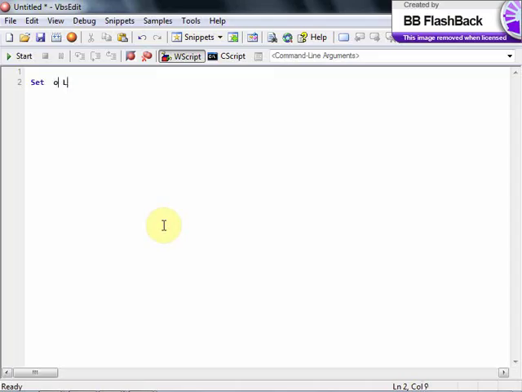Set Excel equals to, you can give any variable name there, Excel equals CreateObject Excel.Application. It's not case sensitive, even though I have written this as Excel, you can give any case, no problem.